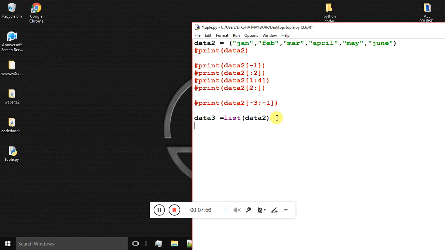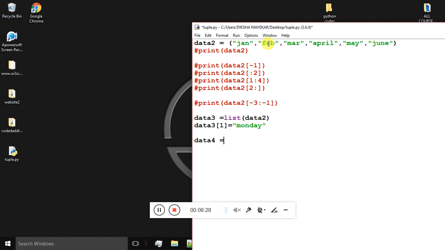Now I will say data 3, and if I want to change the value at index 1, I specify that index, then say equal to, and change it to something like Monday, or whatever you want. Then I will declare one more variable, data 4. You can give any name, no issues with that.